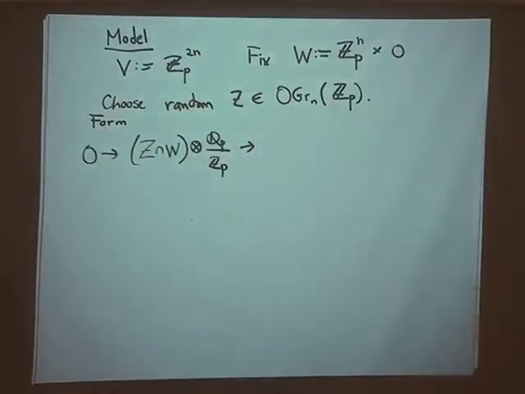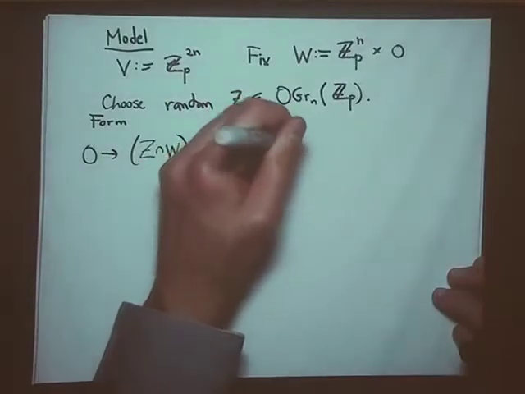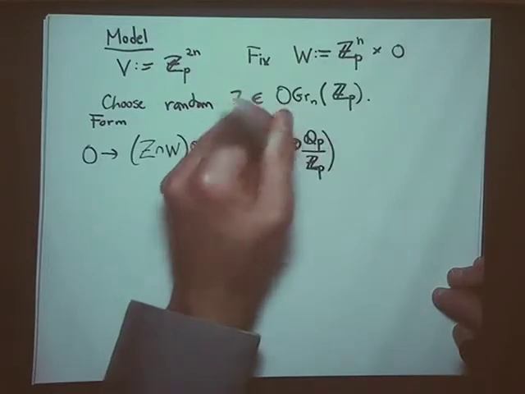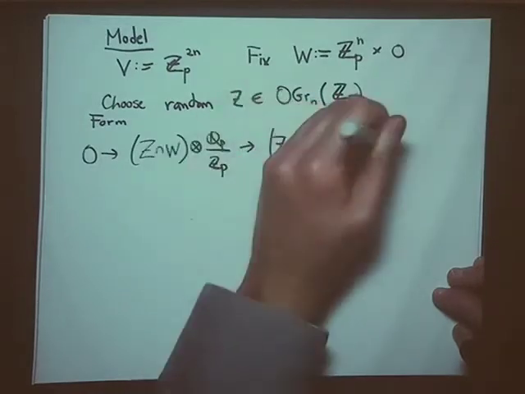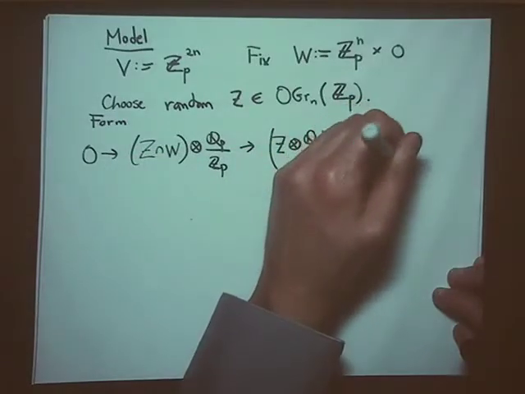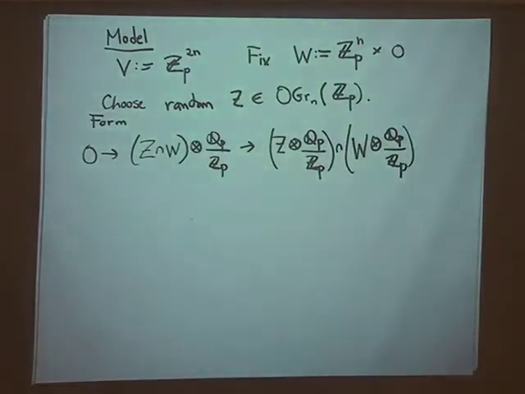Next, instead of intersecting them, I tensor first and then intersect. This is not the same as the first term, because the first term is going to be non-zero when Z and W really line up exactly. There's a Z_p line or something that's contained in them. Whereas the second intersection will be non-empty even if Z and W agree mod p, and then there'll already be some stuff in there.